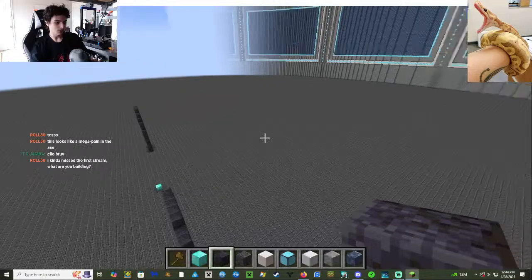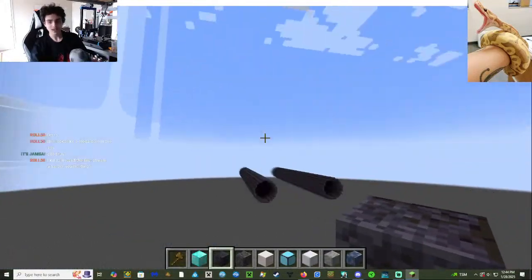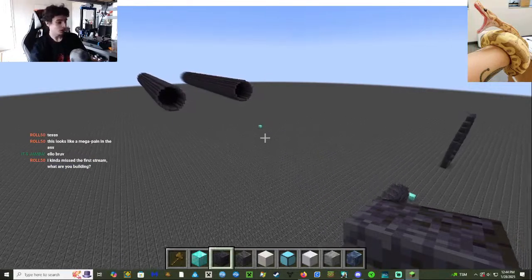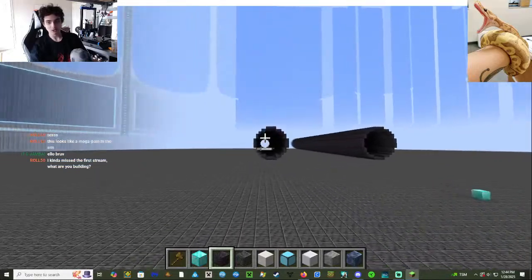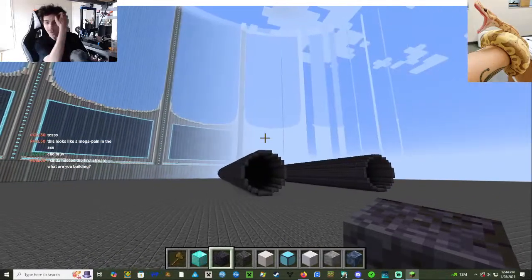I kind of missed the first stream. What are you building? I'm building this giant citadel. And currently I'm making the underground entry and exit transport station, which use these long train tubes to kind of shoot you out of the building and back in.